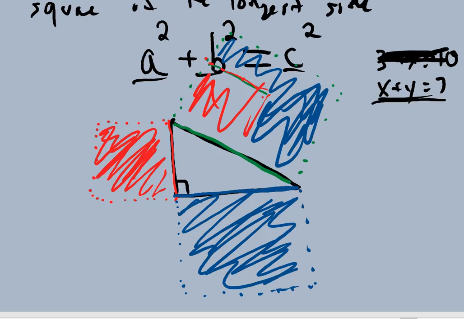Now notice how I did not say you take the red side, add it to the blue side, and it gives you the green side. You take the red side and square it, and you take the blue side and square it, and it's equal to the green side squared. This is like a proof of what that looks like. You're going to see that again, because one of the things we have to do is prove that it's true.